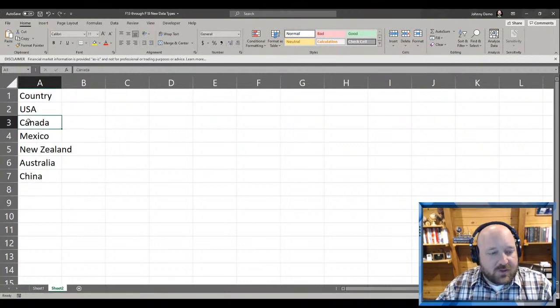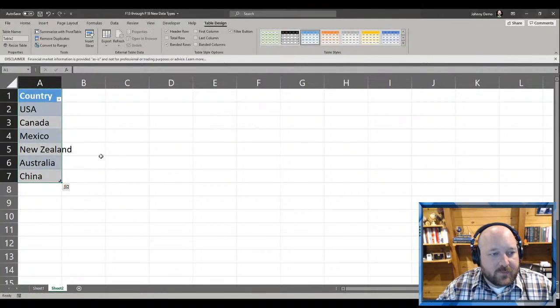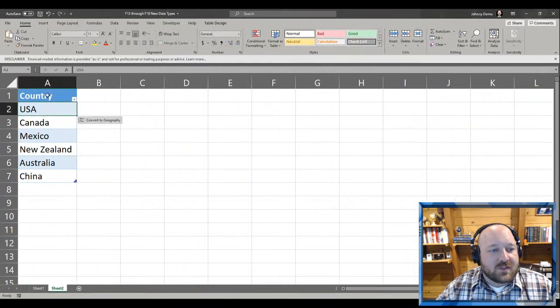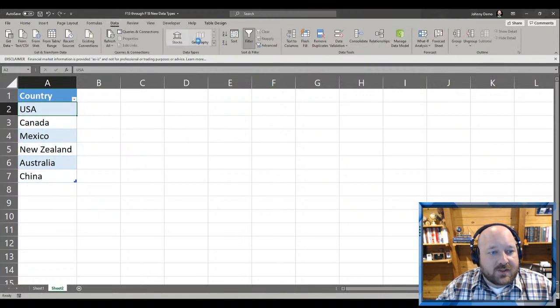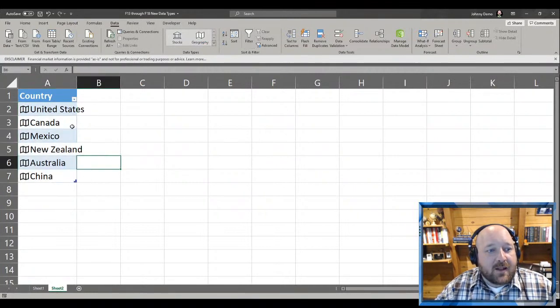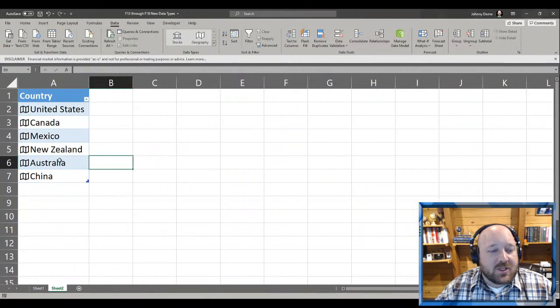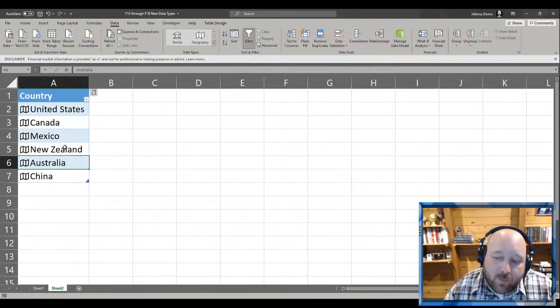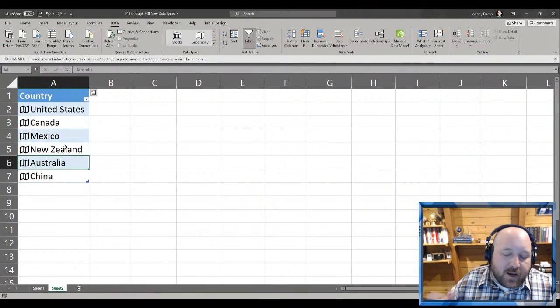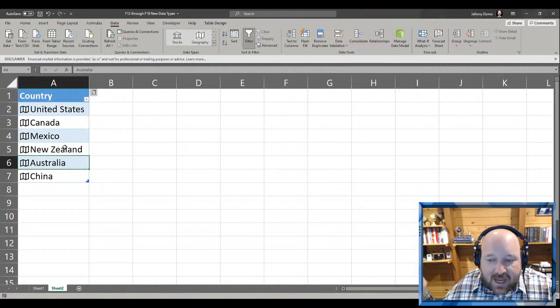Same thing, let's go ahead and turn this into a table here. Okay, and then we're going to go ahead and do the same thing here. Notice it says convert to geography as well. So we'll come on over here to our data tab. We're going to select geography. Actually, we should select all of them and select geography. There we go. And likewise, we can pull in information about these specific geos. Now, I want to point out it will pull in this data from a number of different sources, like census data to Wikipedia, CIA Factbook, and others.